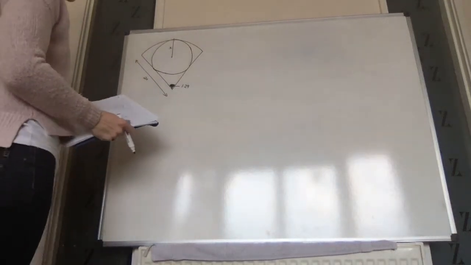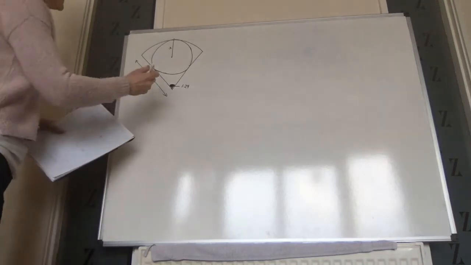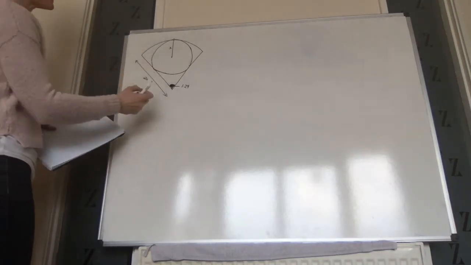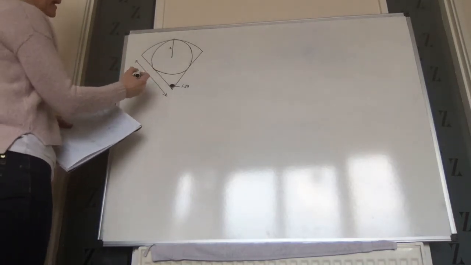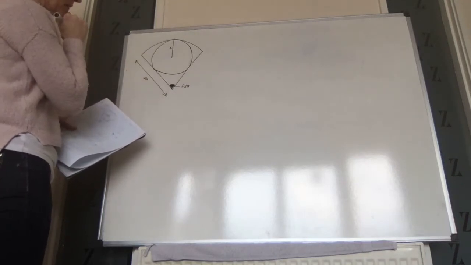Question 2B, paper 2 of the 2018 DEB mocks. I did the first bit, but I'll just very quickly go over it with you again. Basically, you had to show that x was 7.5.